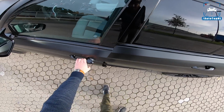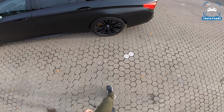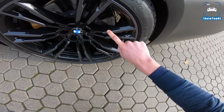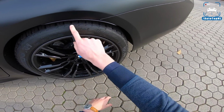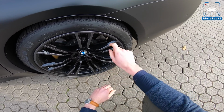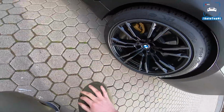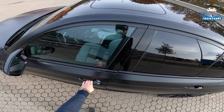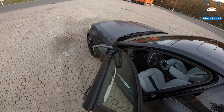As you can see right here, this car used to be black. So they have wrapped it matte black. They also wrapped these silver parts of the wheels. So it's black and sort of a dark gray, which I really like. There's carbon ceramic brakes, and unfortunately it has some Michelin Pilot Alpine winter tires with a VMAX of, where is it? 104V, so that's 240 kilometers an hour. That's a shame because it is a really quick car. And we can't really put it to the test properly today.